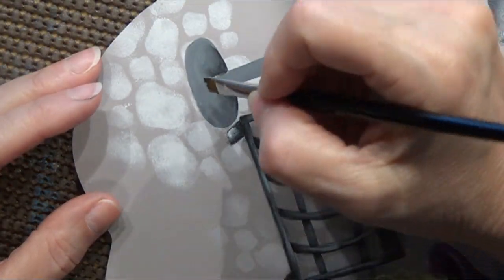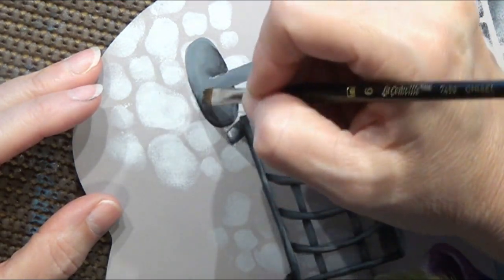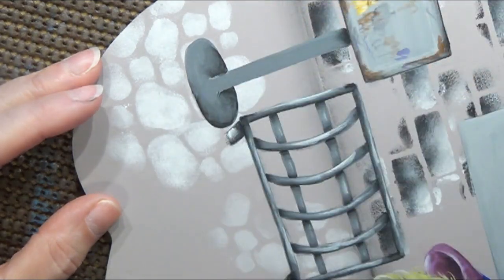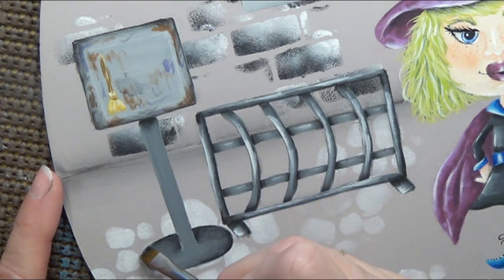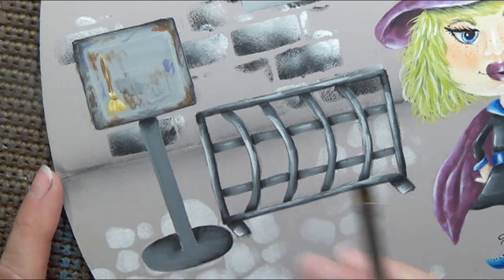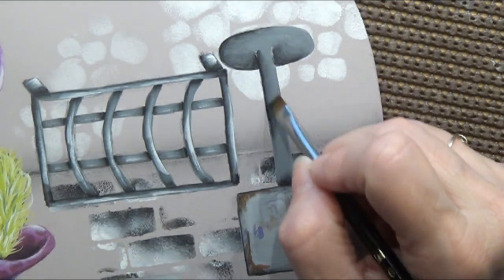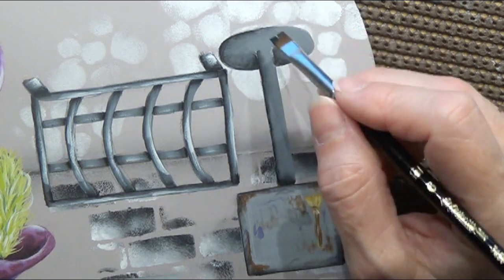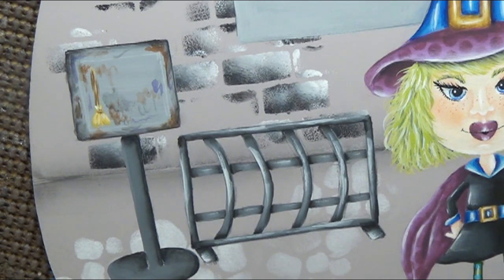And we're going to go along the front edge here, and shade more on this side. Darken that back there a little bit. And we'll go down the edge of the post on the left side. No, it's the right side, sorry. Upside down, it's the left side. Walk that over just a little bit. I want that to be a little bit wider.